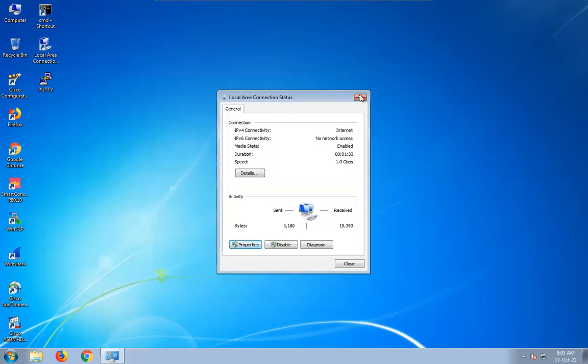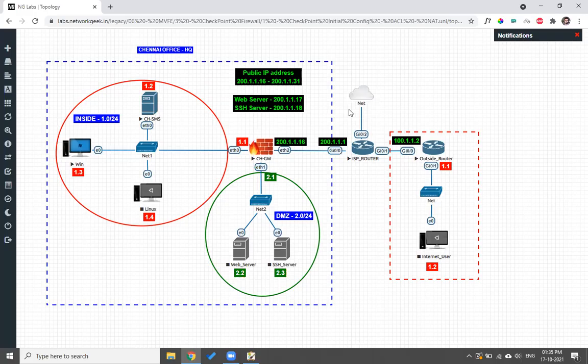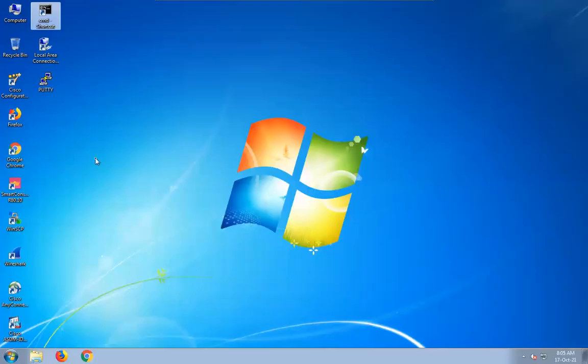What we did in the last class is there, right? In my case, it's there, guys. I have the configuration left. But in your case, the configurations will be wiped, so if you're doing this lab, you have to start again from the first time wizard. Okay, so let's go and open the SmartConsole.